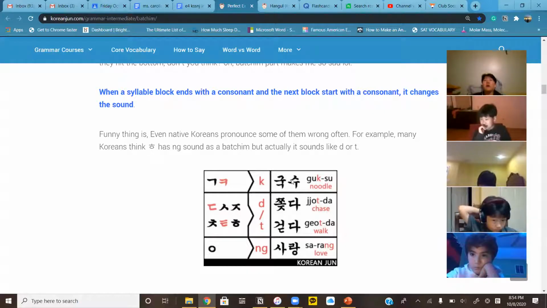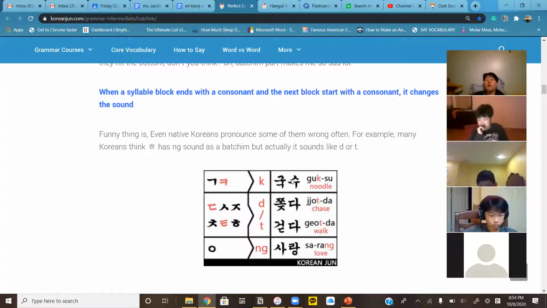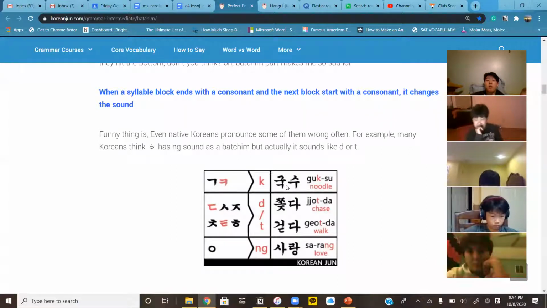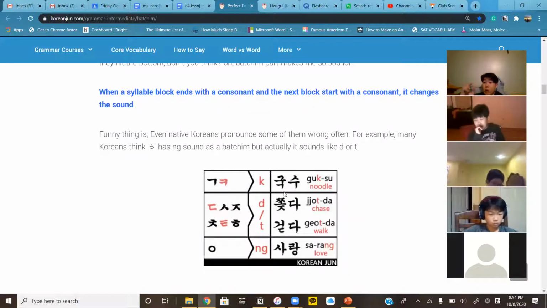Okay, and that's what I mean when you guys pronounce these words to have more emphasis with the consonant, so that you guys can understand that when you see this pachim right here, there is a little emphasis on it. You can't just brush it over. You need to consider that consonant sound, because otherwise, if you took out this sound right here, it would just be kusu. But with the K at the end, it would be kuksu. Okay. Same with here, chota, or kotta.